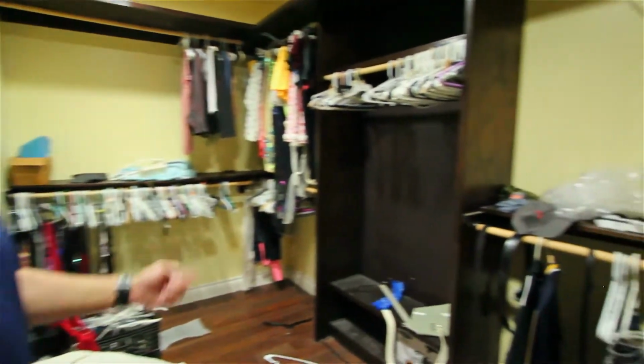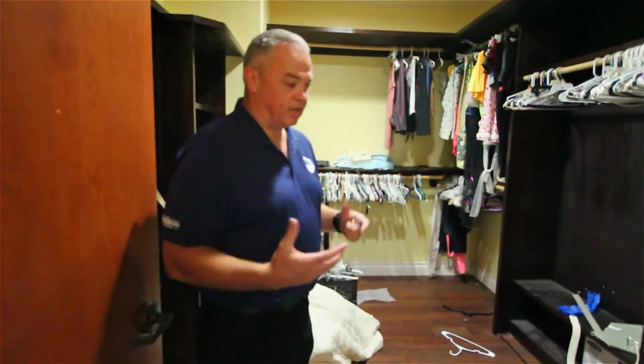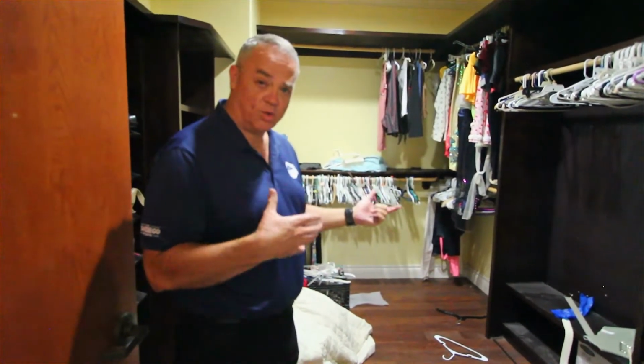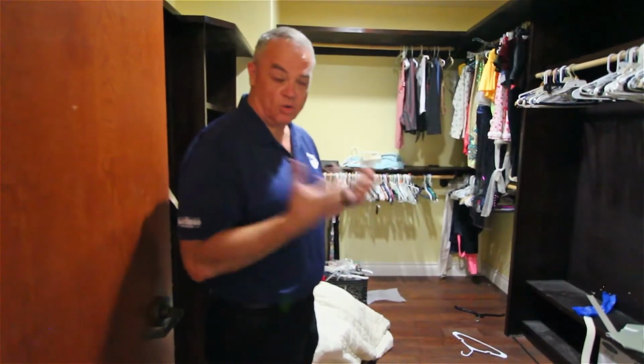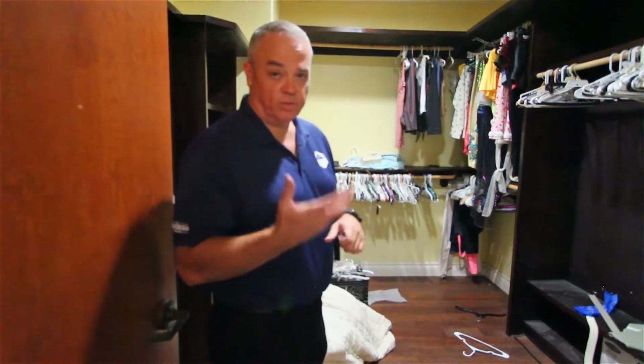You see a lot of things here because one of the things we did for the seller, and we do this for a lot of sellers, is we let them leave the things that they don't want and or need. So we were able to help him by taking a lot of the stuff off his hands. So our crew will be cleaning this out for us, and they didn't have to take all this when they left. So that was a really cool, nice benefit for them. Something we do for direct sellers a lot.